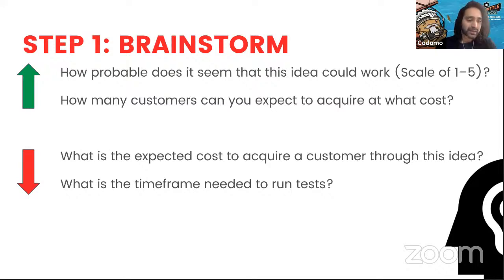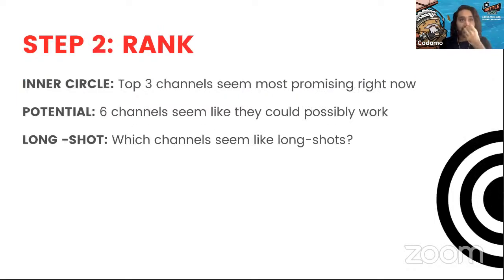So that's where you have to do this cost benefit analysis of whether it is worth it, how much it would cost for me to acquire this customer, and what time frame is needed to run this idea. The way you need to set up these tests is very experimental, because you don't know what will work and what won't. So the best way to figure that out is to create a test where within a week you should be able to tell that yes, this is working for me, or no, this is not working for me. And when you rank them, the first step will give you a good idea of which ones you want to possibly work on.